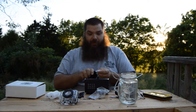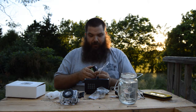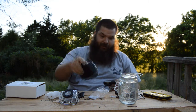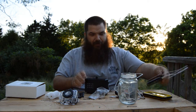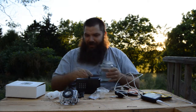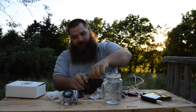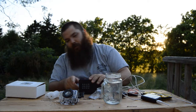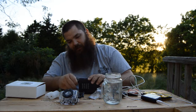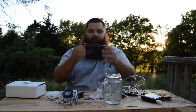Once the batteries go dead, I can put them in the charging device. With just this much salt and this much water — I take the plugs out, put two teaspoons of salt right in that hole, fill it up with water until it starts to come out, and six batteries within three hours are charged. Put your plugs in, shake it up, set that aside, and without any electricity at all, you're charging batteries.